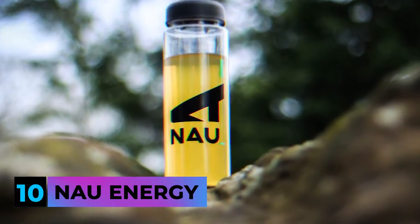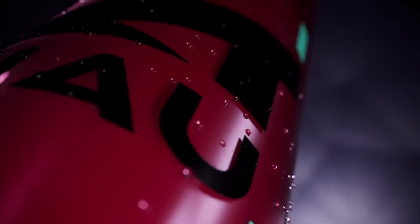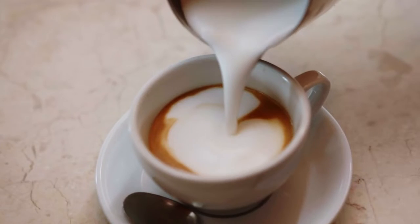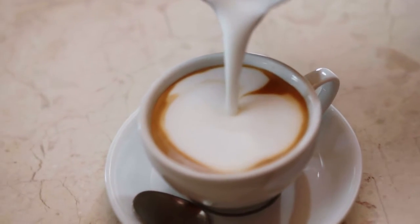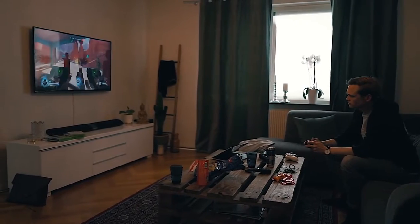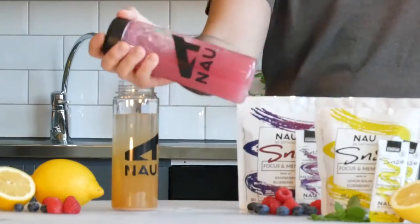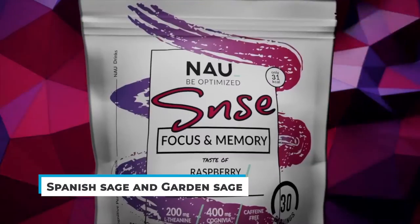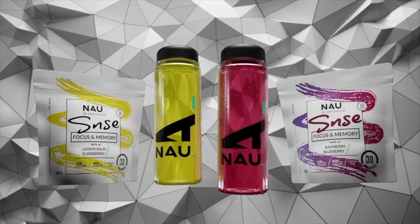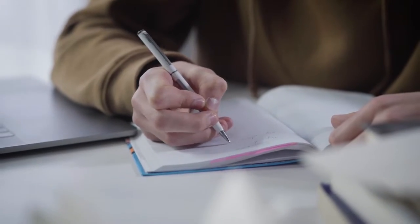Starting at number 10, Now Energy. You'll be surprised to know that this one has no caffeine in it. There are a lot of downsides to caffeine — everybody's body reacts to it differently. For the caffeine-sensitive gamers out there, there's something for you with Now Energy. Your sleep won't suffer, and neither will you if caffeine makes you panic. Instead, they use Spanish sage and garden sage to boost your mental alertness and energy. These help your memory too.